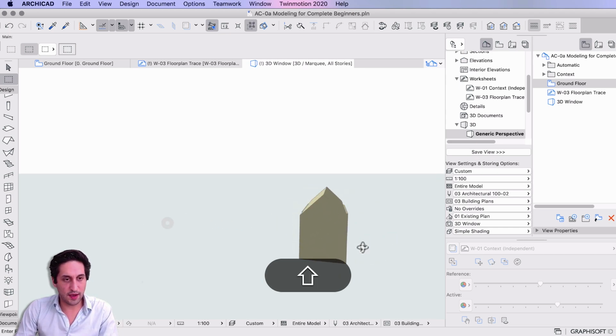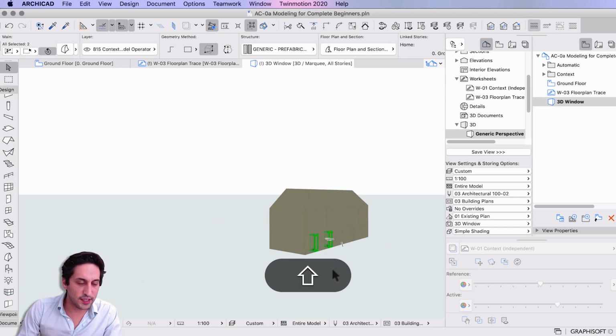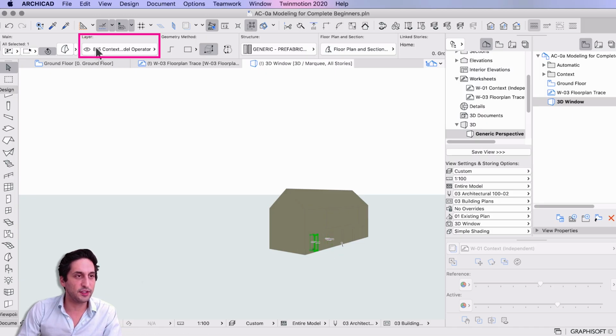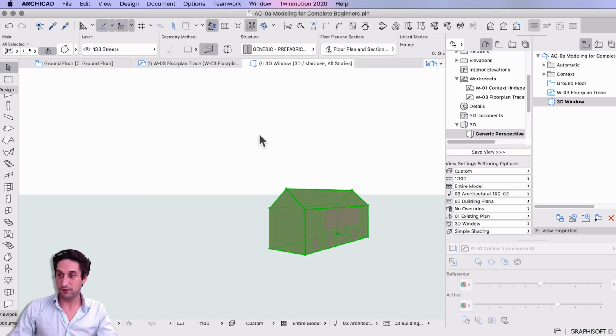Now, as we can see, we have the morph 1 and the morph 2. A second thing we need to make sure of is that we have them in different layers. This one is operator 815, and this one is also the operator, which is wrong. So this one right now is important that it's wherever else. All right, we're starting out, we don't care much about layers. Just make sure that they're in different layers, okay?